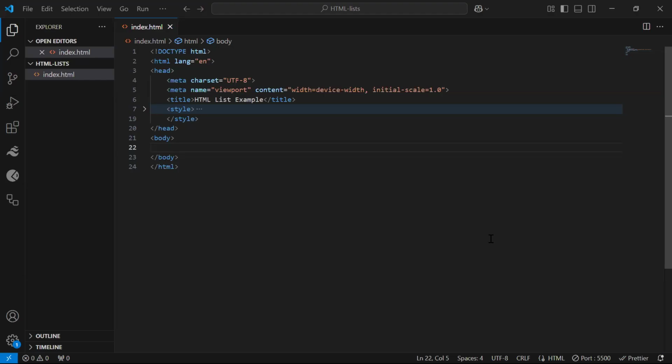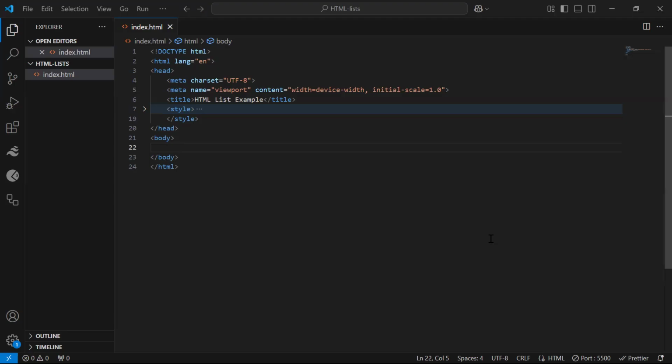Now, this video is dedicated to those who are beginning their journey in web development, those who want to brush up some of the concepts in HTML. In this video, we'll be using VS Code as our code editor, and we'll be using Chrome as our default browser to preview our code. So today we're looking at HTML lists. Without wasting time, let's dive into it and look at what are HTML lists.